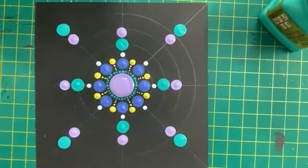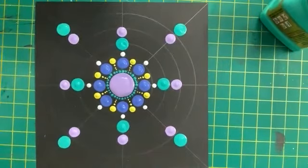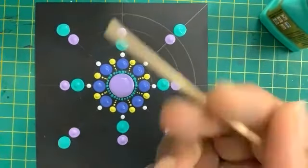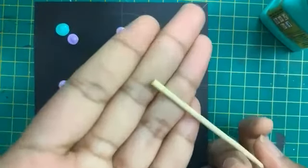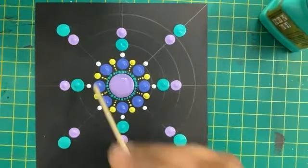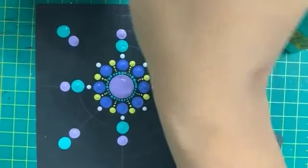Okay, so we have done the four dots. Now I will use the next smaller tool that I have, which is the back of the skewer that I'm using. And I think we should use the blue shade that we used. That will look good.